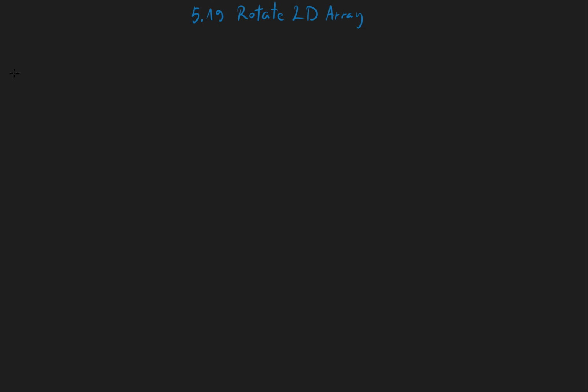Okay, in this video we're going to take a look at exercise 5.19. It's called rotate the array. It could also be called rotate image or rotate matrix. What we basically have is, let's say that we have numbers 1, 2, 3, 4, 5, 6, and 7, 8, 9, right? You can think of this as an array of arrays.